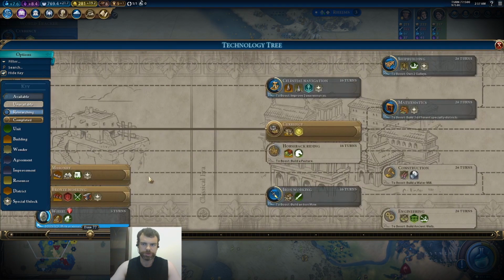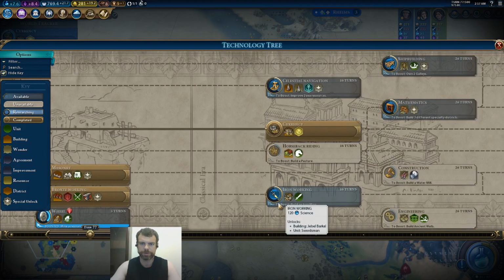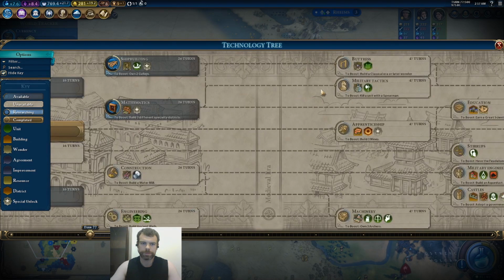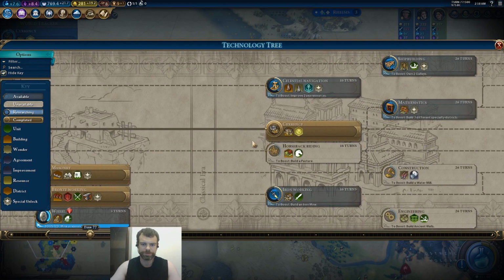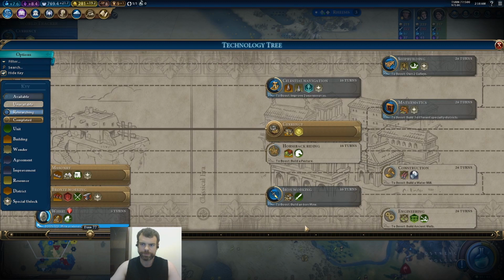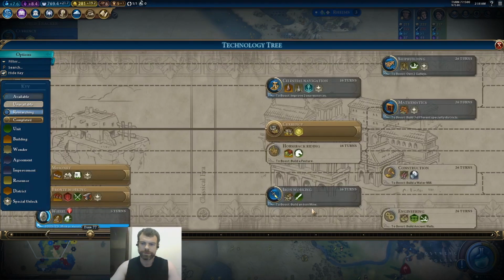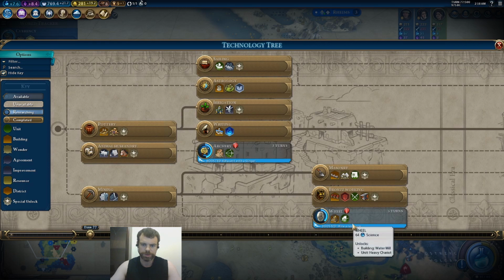Still don't have Archery or the Wheel, but I'll be able to get them quickly enough if I feel threatened. Shipbuilding is probably something worth getting the boost towards. I never really know what I'm doing in these tech trees just yet. You know what, let's go for the wheel just because it's already boosted.